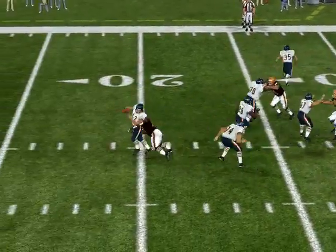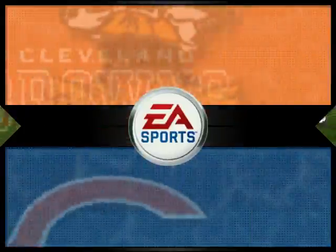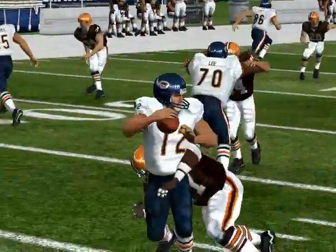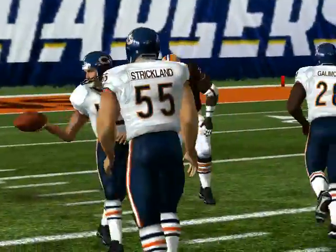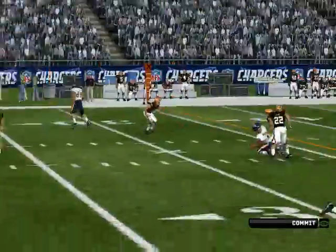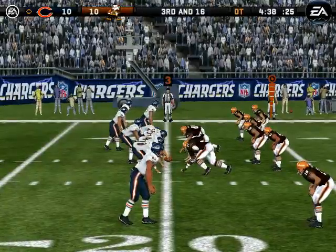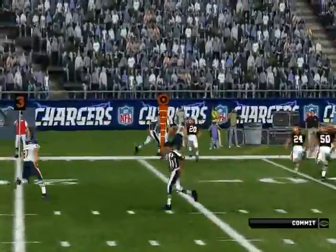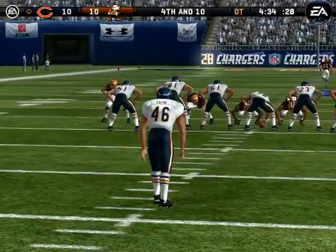Hand it off — they'll go with a play fake. Davis comes up to make the play at the 20s. Number 12 didn't have a chance to get that one away — they were right in his face. That was probably less than a second. Looks like they're playing the pass lined up in the dime. Gets rid of it — falls incomplete. Cleveland comes out in the quarter defense. Throws it and this pass is completed. Good defensive play overall.